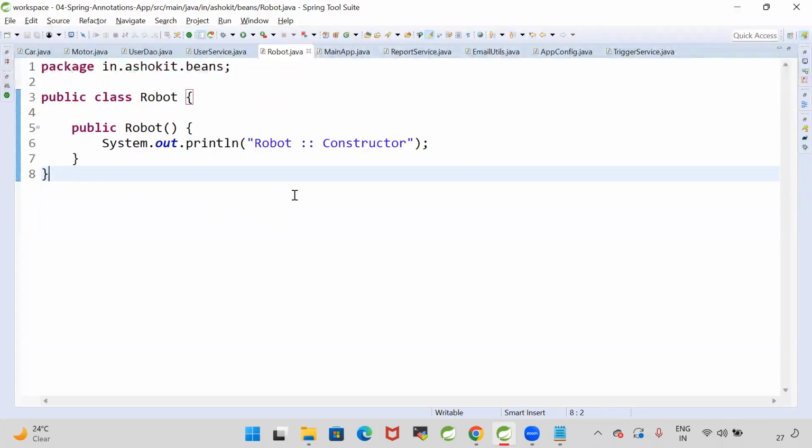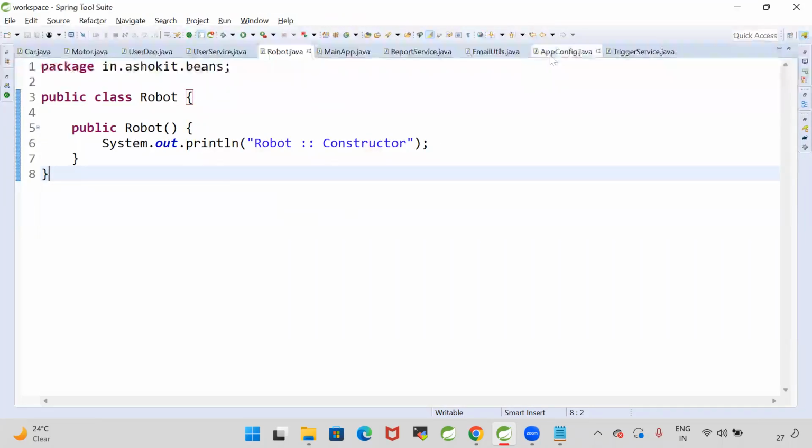For some classes, IOC can create the object. For a few classes, I don't want IOC to create the object. I want to build that object based on my requirement.